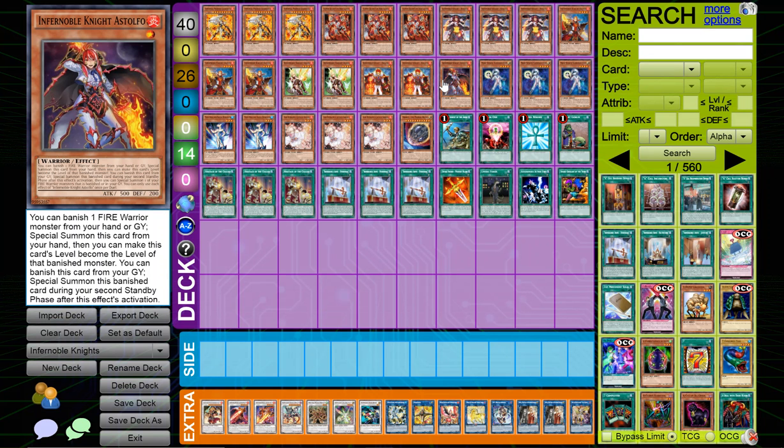Then I play 1 copy of Astolfo. Banish 1 fire from your hand or graveyard, special summon this card, so free special summon. Then you can make this card's level become the level of the banished card. You can banish this card from your graveyard, special summon that banished card during the second standby phase after the activation. So after it's been used, you still have ways of getting into it, which is pretty good.